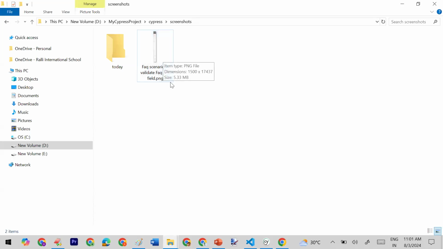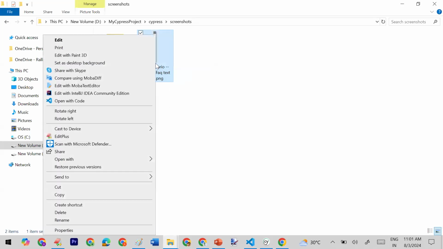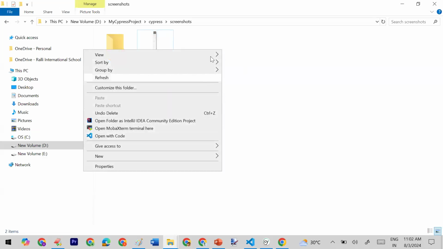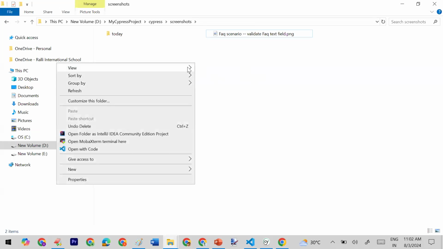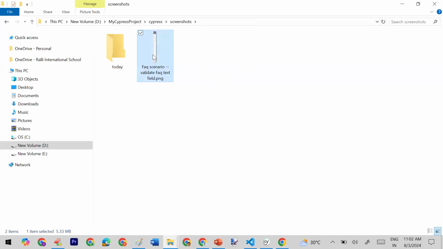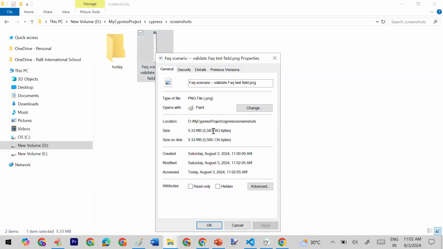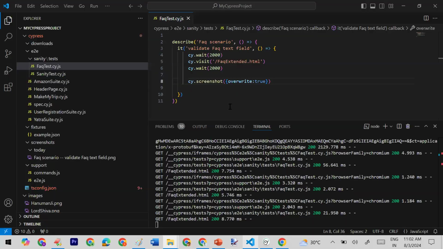Now if you see the screenshot detail here, let me show it in list format also, and now small icons. But if I show the small icons, you will not be able to see the detail, so let me show the detail also. Now you can see this was created just now, 11:2. Actually it was created at 11, but because we have rerun it, it is modified. It has been dated, so it has overridden the existing one. So what is the use of that? If you have an existing screenshot and you want to use the same name, you want to override that, you can use override.